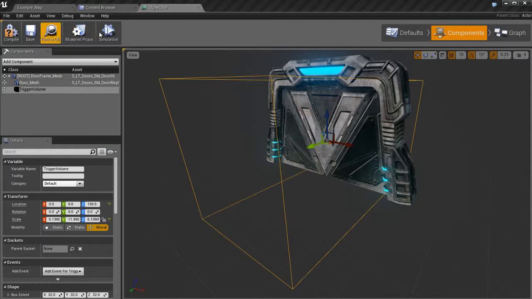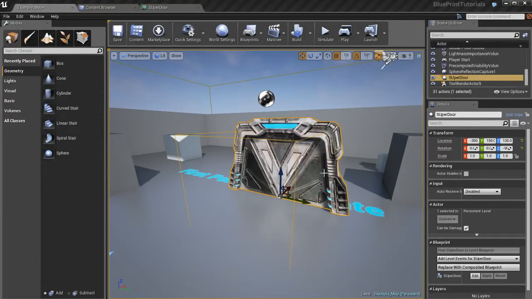So if you go up here to the top, you're going to see this compile button. It's got a question mark. That means that this blueprint has been changed and needs to be compiled, and it has not been compiled yet. So you probably should do that. To compile is actually a very, very difficult and tedious process. What you do is you click this button, you get a green check mark, and your blueprint is now compiled. Okay, so I lied. It's not a very tedious or difficult process.